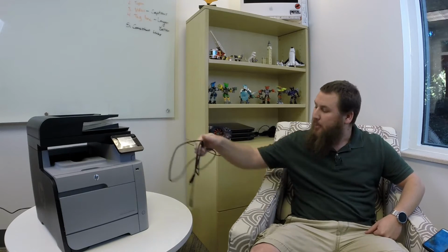In the last video, we talked about how to connect it with the USB, and I'll link that video up. In this video, we're going to go over how to set up your wireless feature on the printer. Let's take a look.